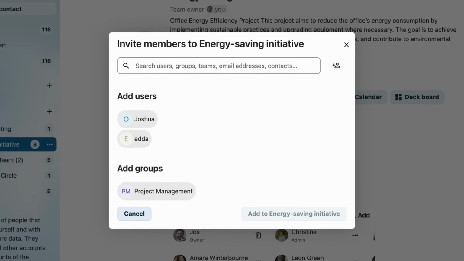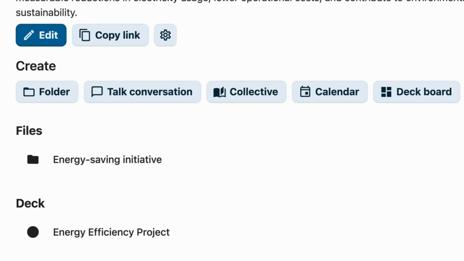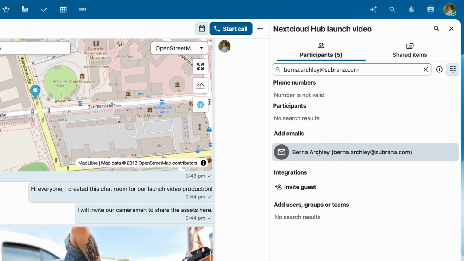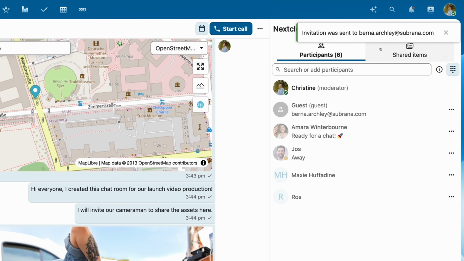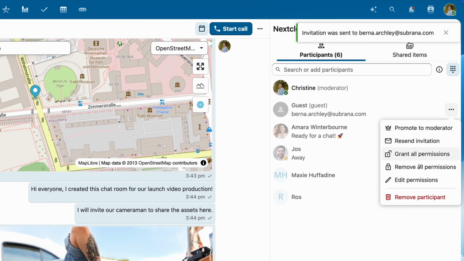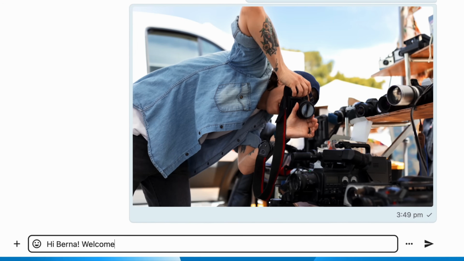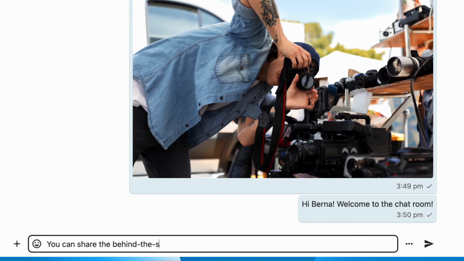And in Hub 26, they expanded that to include Deck, their little Kanban project management thing, Calendar, and Teams. So that way you can share your deck with somebody from a different organization on a different Nextcloud instance, browse it, add cards, create stacks, and so on. Calendar Federation allows you to share calendars across servers for cross-team planning, and Teams, which are basically group collections in Nextcloud, now include people from different instances, which is nice. And it works pretty cool.